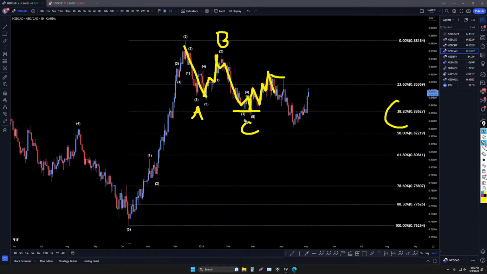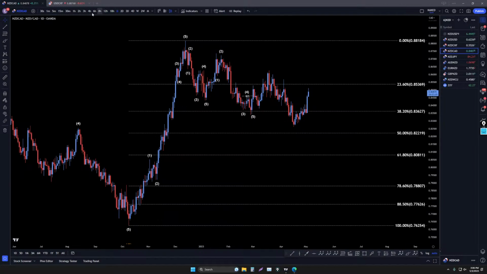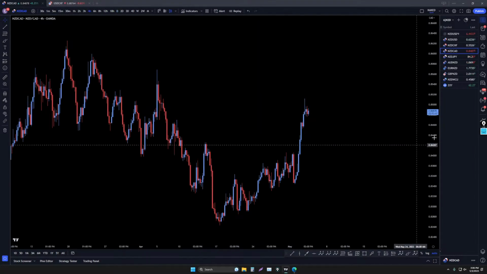It made a corrective move up and then impulsive down. It made a lower high. When it made that lower high, I would have known that it was a wave D. And then it made a 1, 2, 3, 4, 5 of E. Now we have a break of structure to the outside. I think that we have the end of an A, B, C, D, E, and we're probably going to keep on trending up. So I would for sure be looking for longs in an uptrend right now.